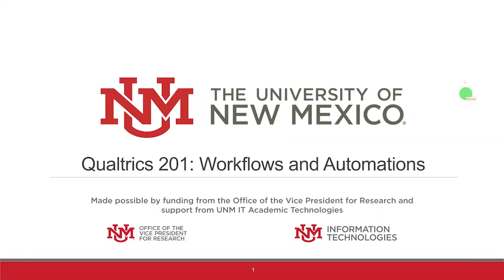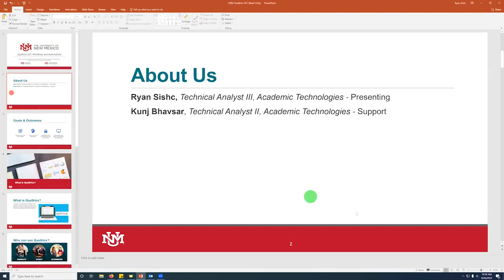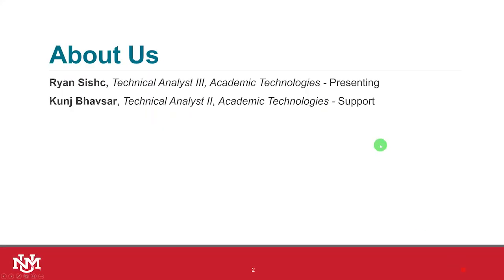So I will just be starting out with a brief slideshow to show everyone what we're going to be going over today. Welcome to Qualtrics 201, Workflows and Automations, which is primarily aimed at administrators and project managers. But there will be a lot of useful skills that we will cover in today's session that could be useful for anyone across campus, be you a student, staff, or faculty.